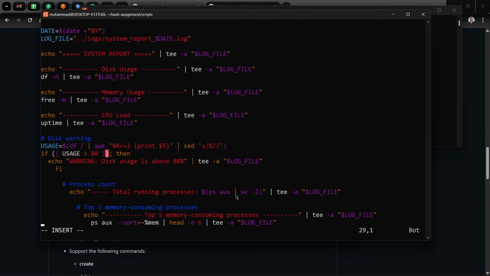And then we want to pipe our output. This ps command prints to the terminal, so we want to take that result and pass it to the wc command, which is the word count command, and then count the lines, right? The -l will now count the lines of the processes, to count the total number of processes, because they are displayed line by line. So we just count that, and then we'll log it to our log file, which is just going to be a number. If I have like 50 processes running, it's just going to log 50 and then print 50 to the terminal.